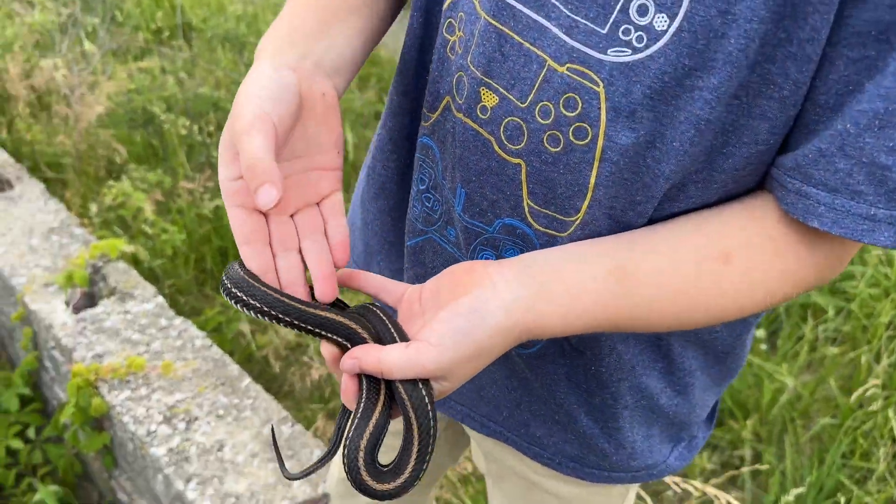There's rocks here. I saw another piece of tin over there — the big one. All right we're gonna keep herping. Let's go flip over there — he's got another piece of tin. I'm gonna be ready to grab this time. Fox snake, fox snake, fox snake! Right there — you got it!